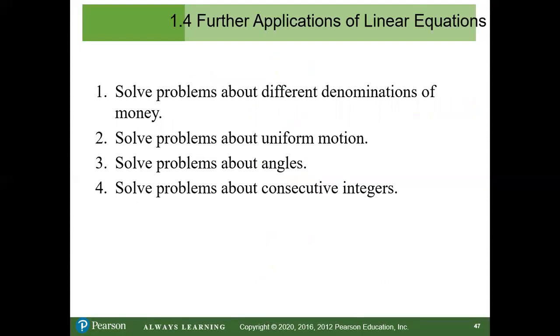So 1.4 is more of the same of what we did in 1.3, which are the word problems. Now, I don't want anybody to totally freak out because in 1.3 and 1.4, there are lots and lots of applications. That's what's going on here in the first couple of sections in the first chapter. This class is not filled with all word problems, so don't freak out, don't hit the eject button. Things become more computational in nature after this section, so just bear with me for the first couple of sections here.